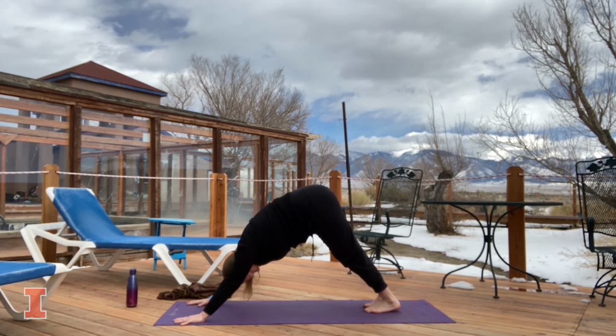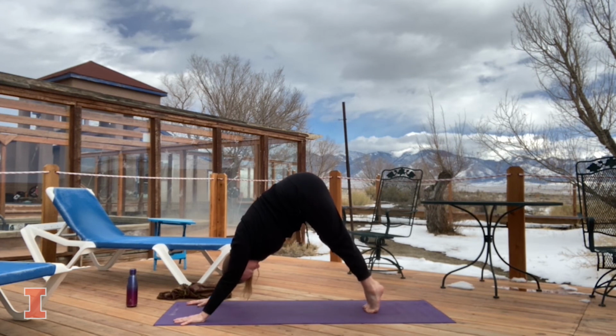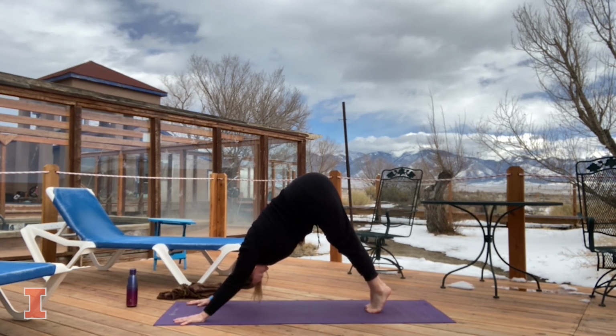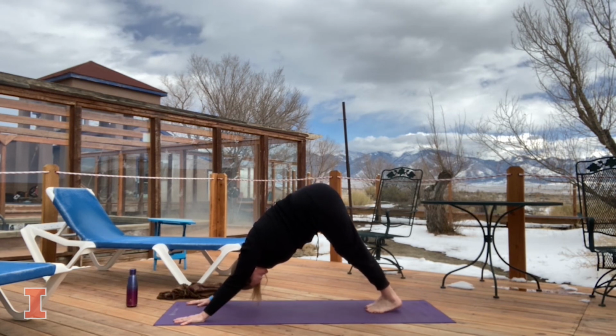So just feet hip distance. Inhale, lift the heels. Exhale, lower them back down. Even if they don't touch the earth, stretch the calves. Inhale. Lifting, press the mat away. Tailbone lifts skyward. Exhale, lower the heels.